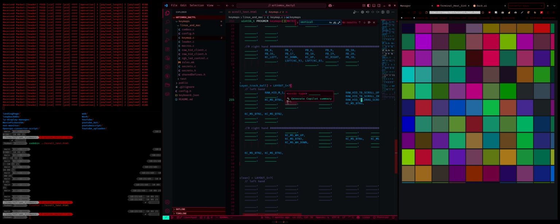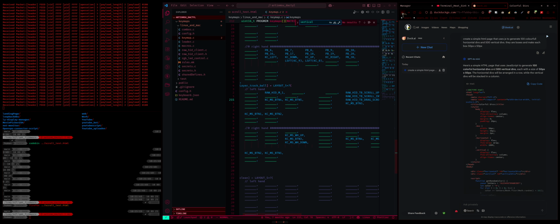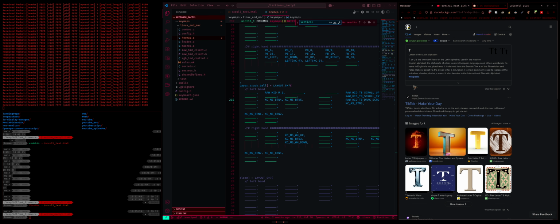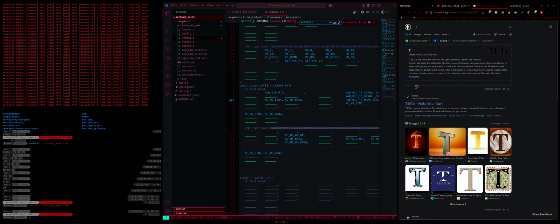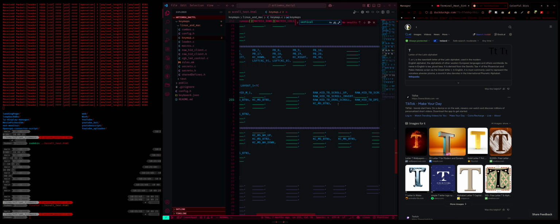Okay, so KC button 5, that's going forward, I think. So if I were to press that, yeah, so that's going forward, that's going back. So we need to find a new button for this drag scroll here.